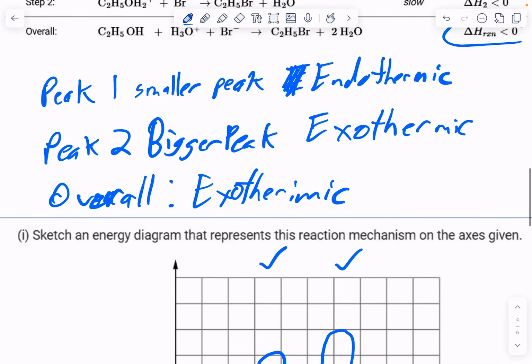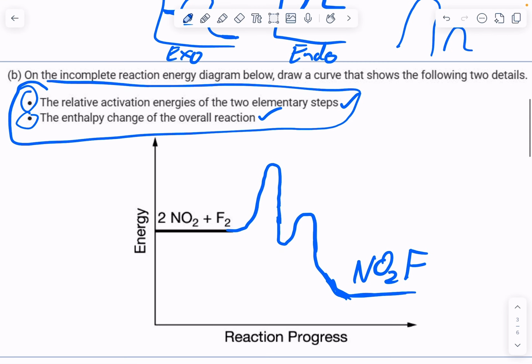These are the kinds of questions that you could probably see. The other thing is multiple choice questions. They give you a couple of plausible diagrams, or they might give you a reaction mechanism, and you have to match the graph, or the diagram, to the reaction. So hopefully that was helpful.